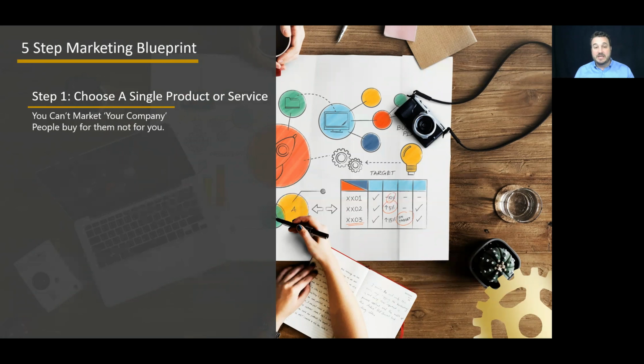Massive difference. Because in the end, your marketing is talking to a client. I'll tell you right now, this may be the second most important thing you pull out of this tutorial if this is all you hear. You can't market your company. Nobody cares. You're the only one that cares about your company. People buy for themselves. They don't buy for you. So you have to market them a product or service that changes their life, that does something for them. That's a big shift in how you think about your market.